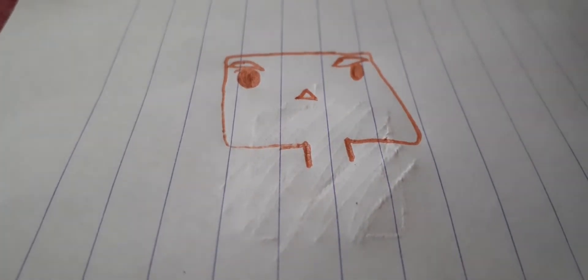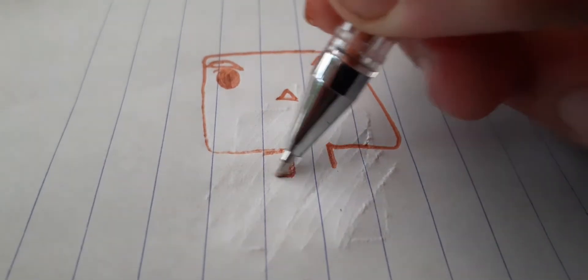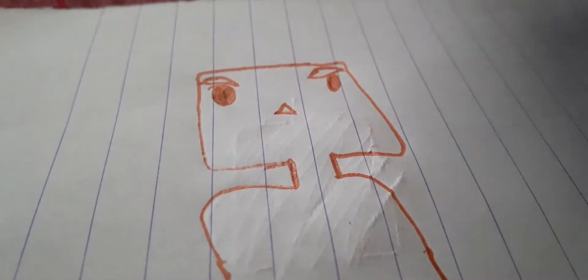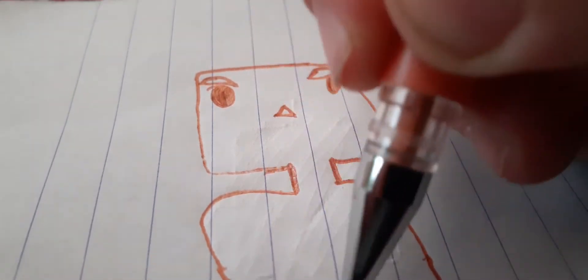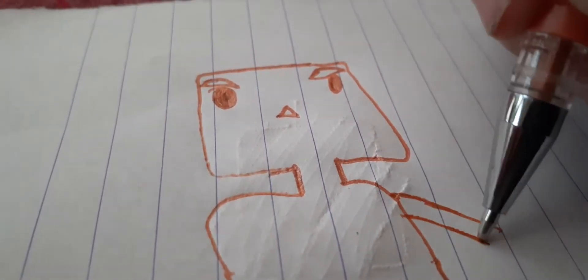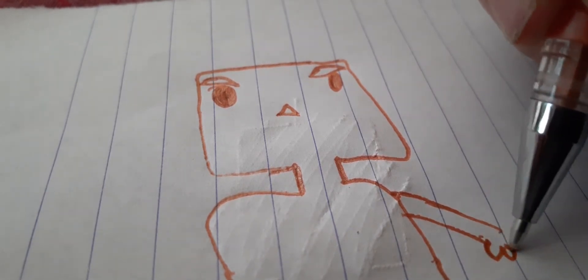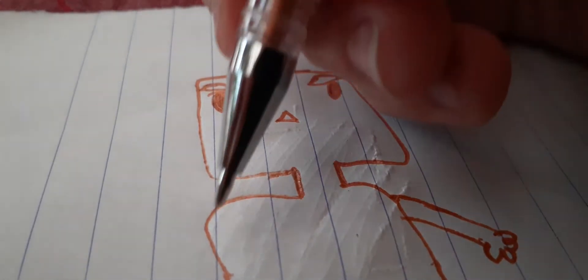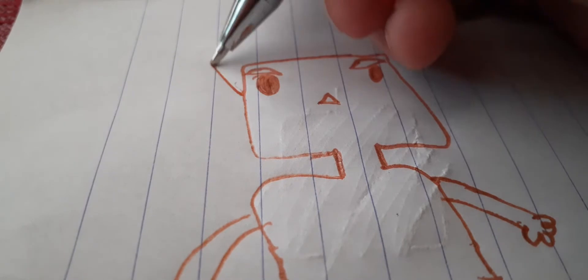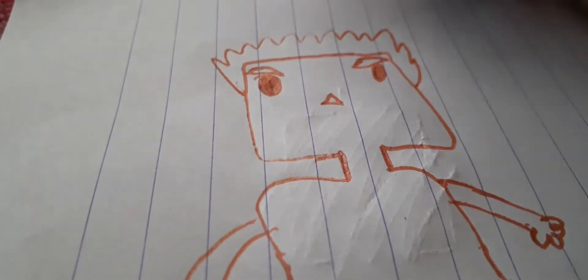There we have that, and then there's the body. There's the body, and then we have the arms. And then let's see, let's draw his hair, so it's going to be like a bit of a crazy hair.